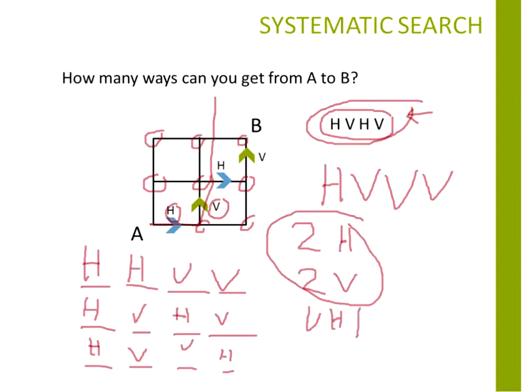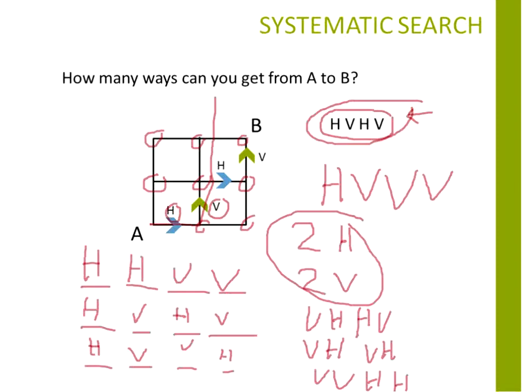And then again, there's only 2 things you can do with the last 2 letters, HV and VH, keeping the first 2 letters fixed. And then finally you're down to VVHH, and you're done. So there are 6 ways to get from A to B. And that's one way to do it, and people have suggested in the chat other ways of doing it. So there's 6 ways altogether.